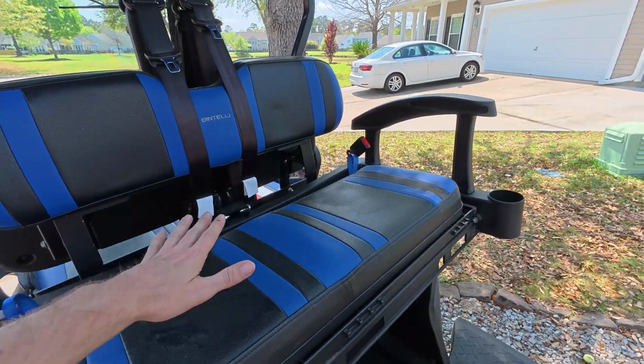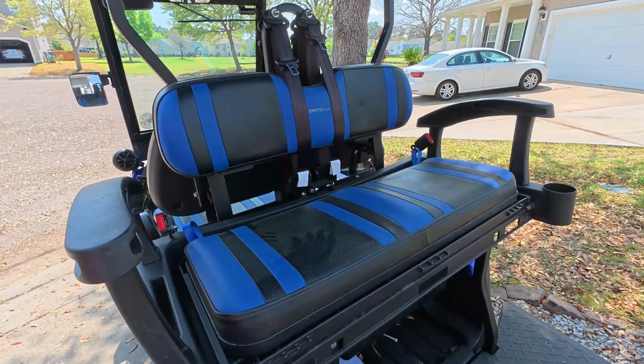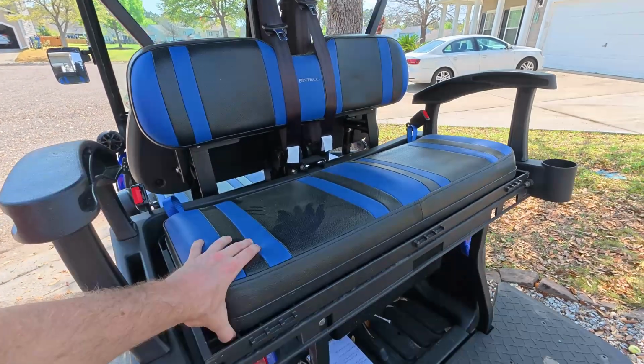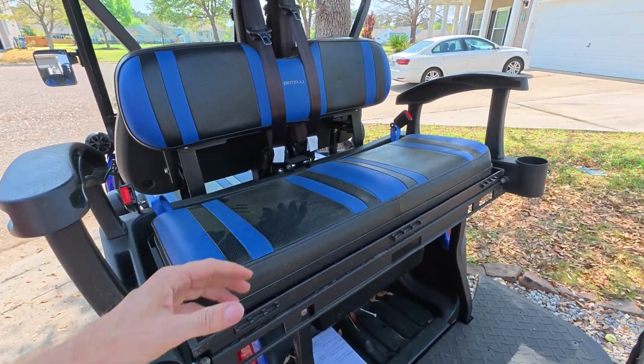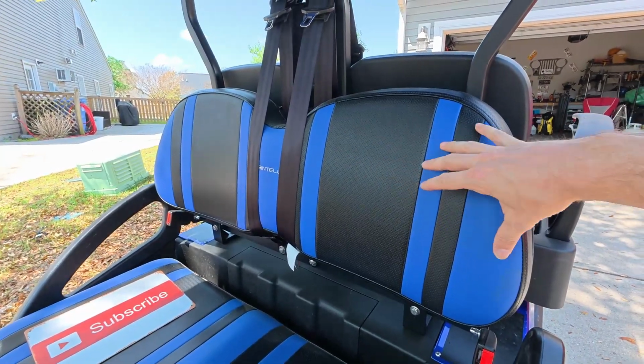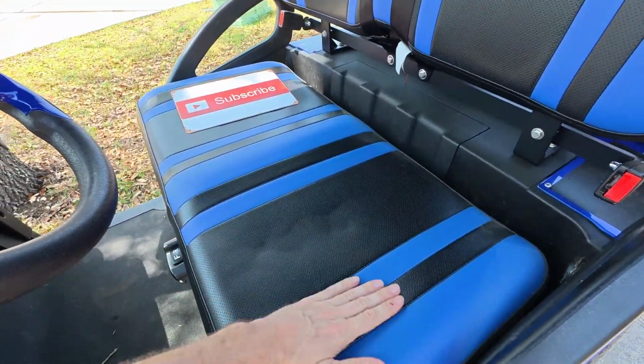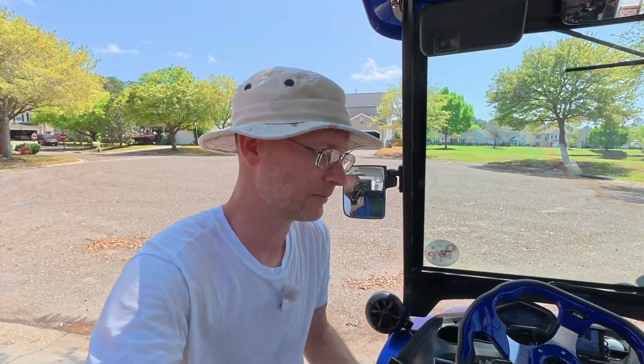One of the things that I do like is the seats. These are very comfortable seats. When you look at a lot of the other carts out there, sometimes they've got a thinner seat or a thicker seat that looks a little more cushier. Even in the front here, they do have a slightly molded back. It's not that pillowy, fluffy kind of a back or seat, because this is contoured a bit too. I would just call them comfortable seats.